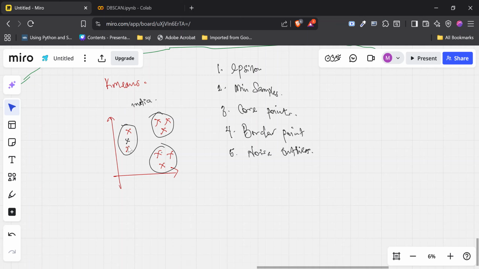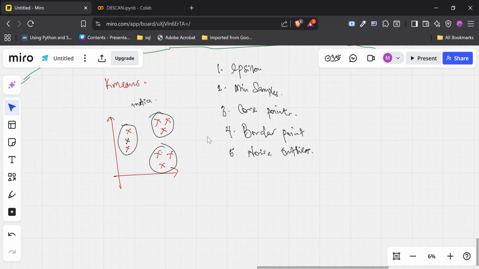You can have a core point and all of the other border points, all of the other data around it. If they are not enough, let's say min samples is 4, it means all of this thing that we did is rubbish, because then we don't have up to 4 data points, so we cannot call any of them a cluster, right? So that is what min samples means: the minimum number of data points that you need around a core point before you can call it a cluster, and that includes the core point also. But you are going to see it very well shortly.